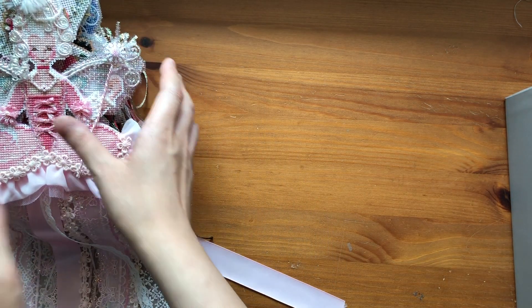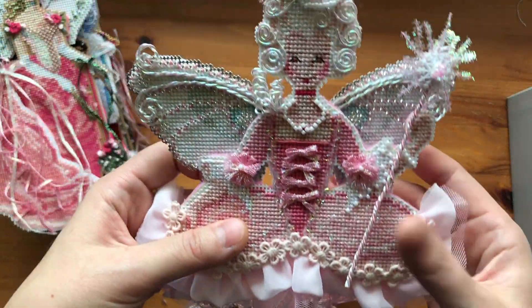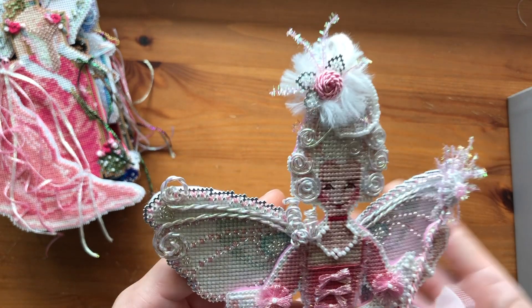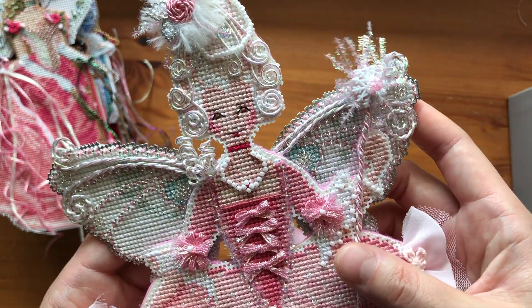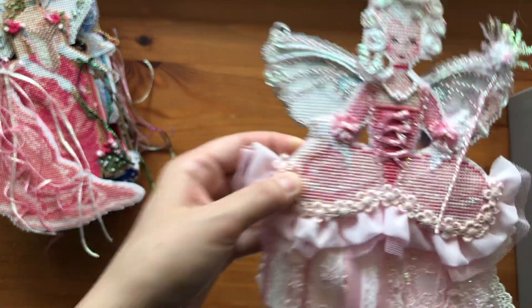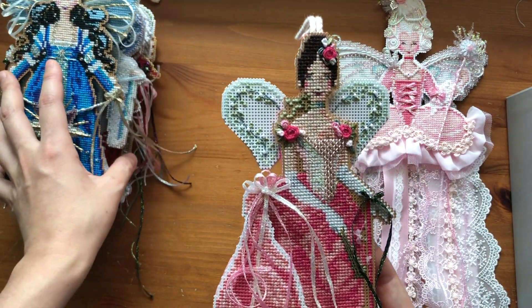The last things I have to show you are my finished Brooks Books pieces — I'll go through these pretty quickly since I talk about them often. This is called Fairy Godmother, and this is where I got my ideas for adding laces to my ornaments. The back is pretty simple — just finished with felt. But there are so many different elements beyond the cross stitching: I had to make things from kreinik ribbons, beads, and memory threads, and added extra trims at the bottom. I couldn't get the exact materials called for, so mine's a little different than the cover photo, which I don't mind at all.